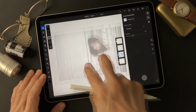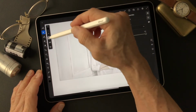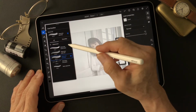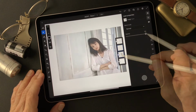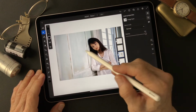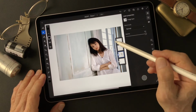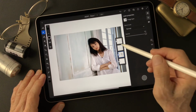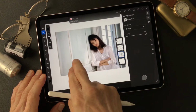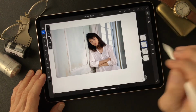Now I can paint on this layer. Well, I'm gonna use watercolor. Choose the watercolor brush. First of all, go for watercolor wash flat. We have almost two colors. One is the skin color, and the other one is this greenish cyan, real subtle color, which I like. Then maybe a little warm color right here. So use those three colors as a base to make this image into some different image.